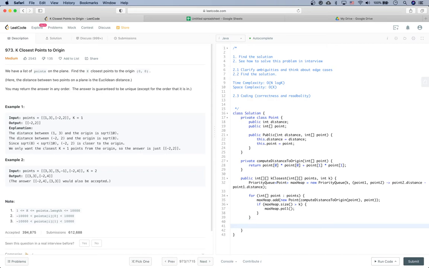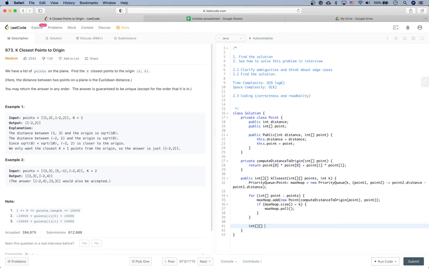And after we do one pass, we are supposed to have the k closest points in the max heap, and we just need to translate them into the final output.